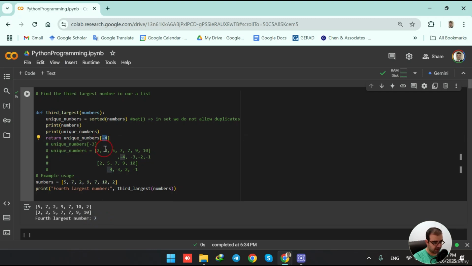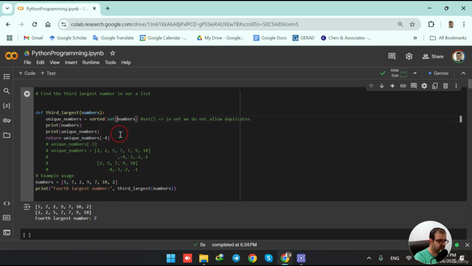So I typed -4 to access the fourth largest number. This is the first largest, second largest, third largest, and the fourth largest is not 7 anymore, because 7 is the third largest number. But because there is a duplicate, the code is making a mistake. The fourth largest number is 5, but we are having 7 in the output.